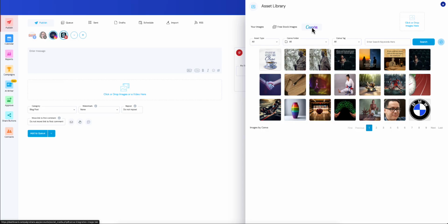When you first do it, it's going to ask you to connect the account. There will be a button that you click. You may have to clear your cache if you're an existing user. And once you clear your cache and click the button, it's going to ask you for your Canva credentials. Just enter your Canva username and password, and it's going to log you into the account.